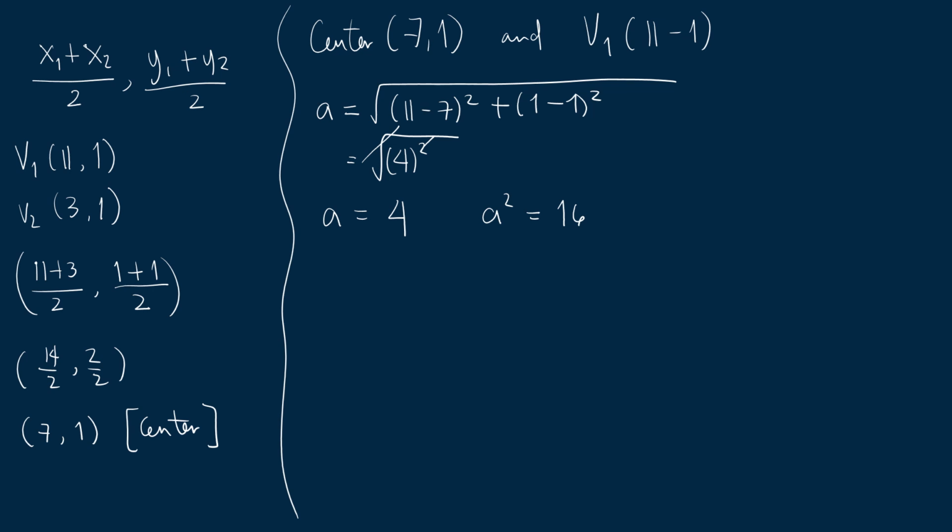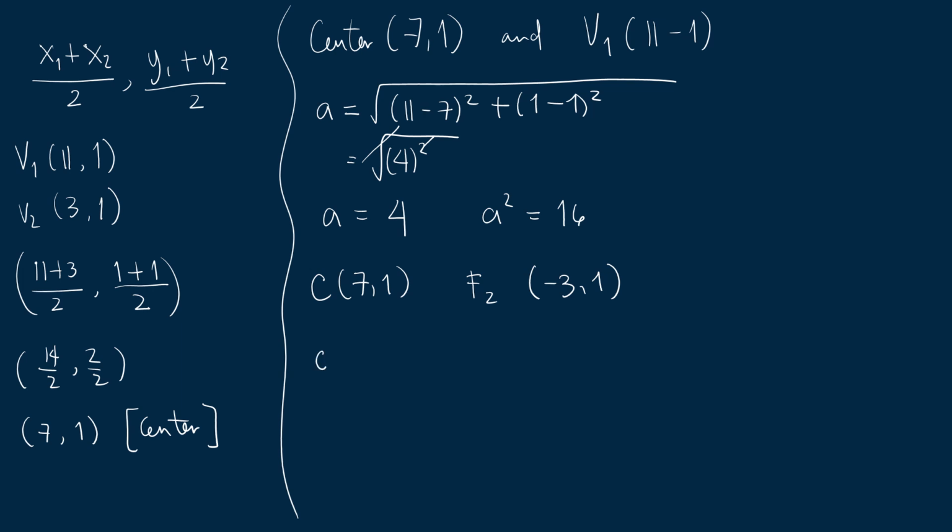For the variable b, we do not have a covertex. But rather, the given is the foci. And one coordinate of the foci is at negative 3, 1. We can use 17, 1, but I will use this time yung negative 3, 1 as my other coordinates. So again, bakit yun yung gagamitin ko? Center is at 7, 1 and focus 2 is my negative 3, 1. Pinapakita ko lang na kahit 1 or 2 ang gamitin, pareho lang dapat kayo ng kalalabasang sagot for a and c. So for F2, I use negative 3, 1.